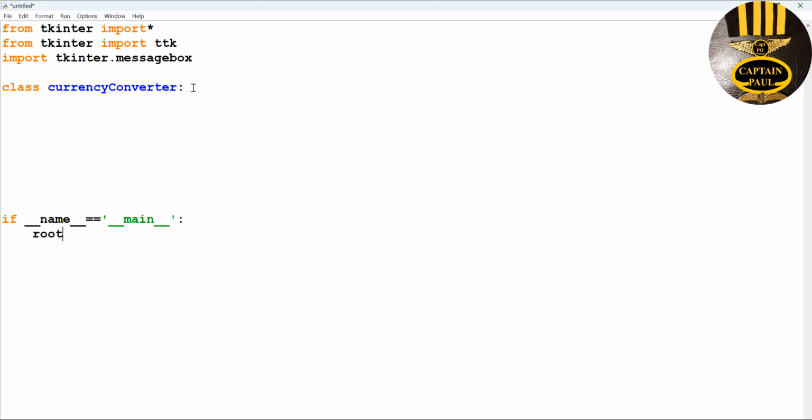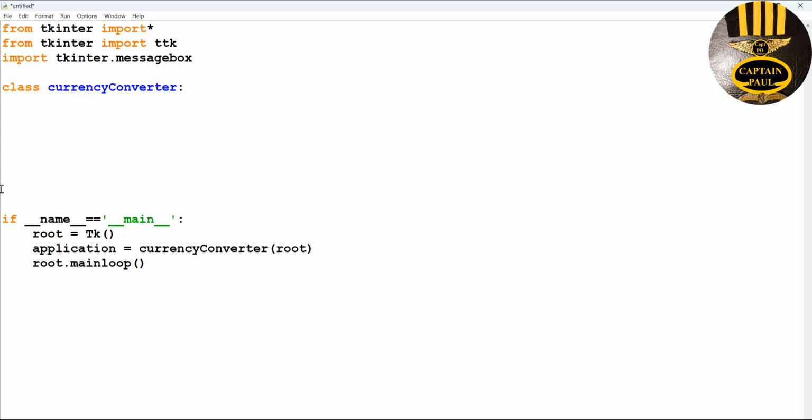is going to be root equals Tk, and the application, let's say application, that is going to be equals currency converter, and it's going to be a child of the root, and I'm going to have the program actually loop.